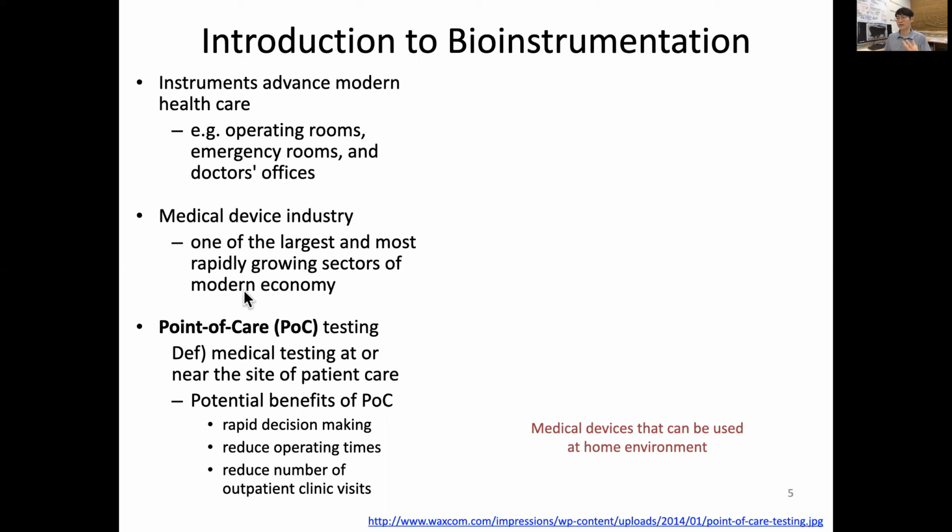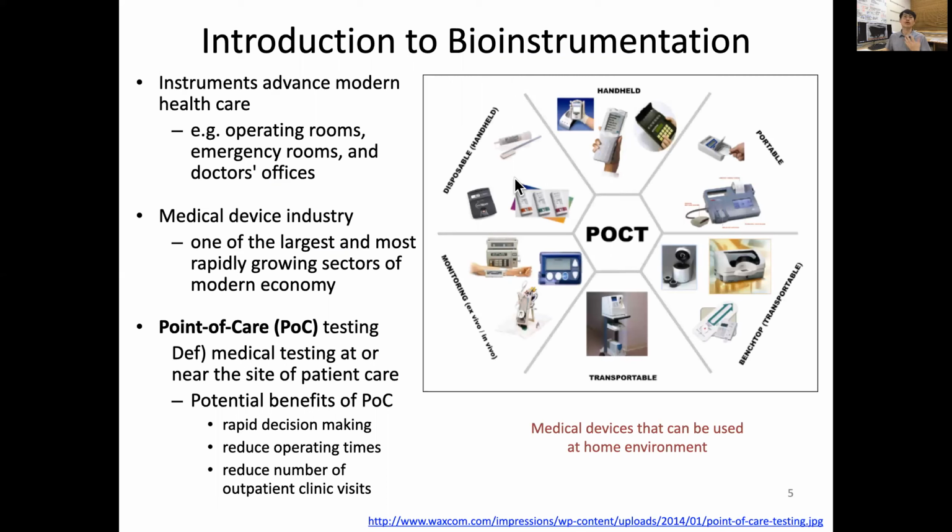So that is what we call point of care or POC testing, which means medical testing at or near the site of patient care, like the patient's home. Let me show an example of a point of care testing device, which is now more transportable: a monitoring device for blood pressure. Now it is getting smaller and cheaper, so even a home can have it.